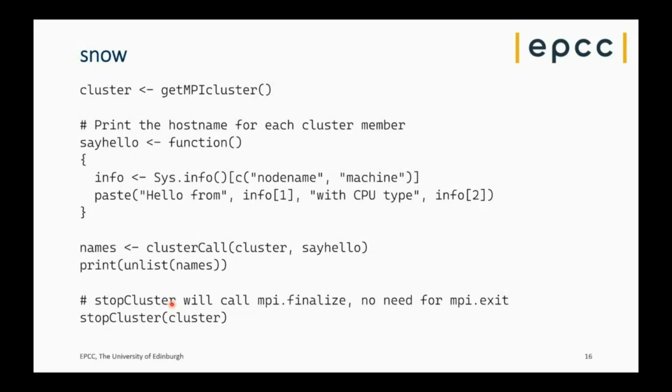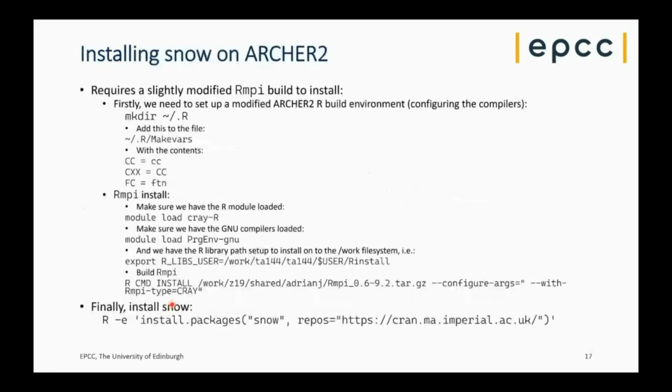It's also possible in snow to run more complex things inside the parallel cluster. So we can write individual functions and call them on the cluster, those kinds of things. So we can set up and run parallel R programs that have much more functional configurations, not just using things from libraries as well. So we can do that kind of thing as well.